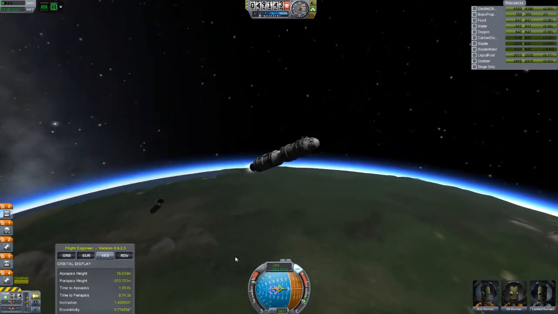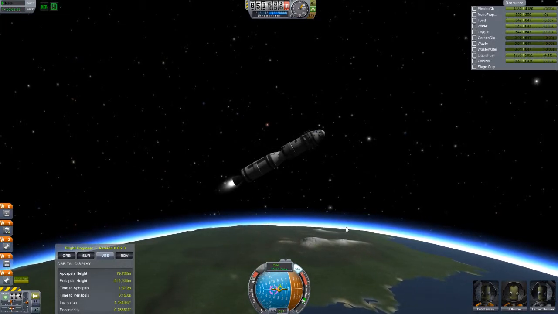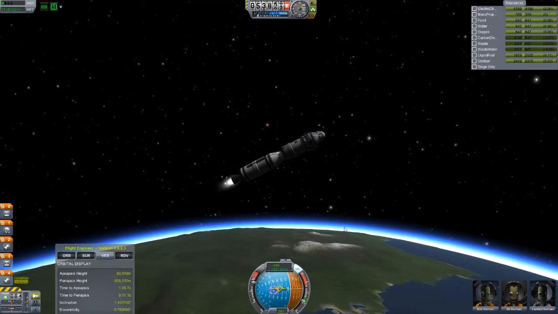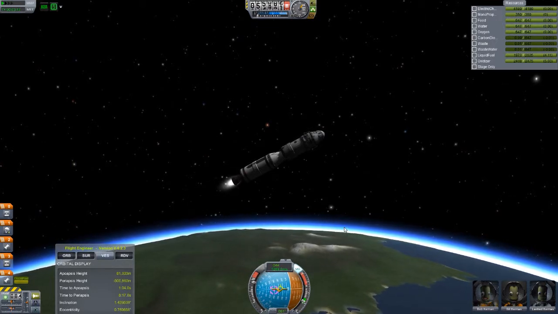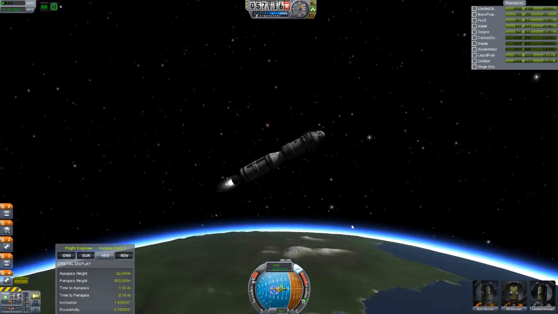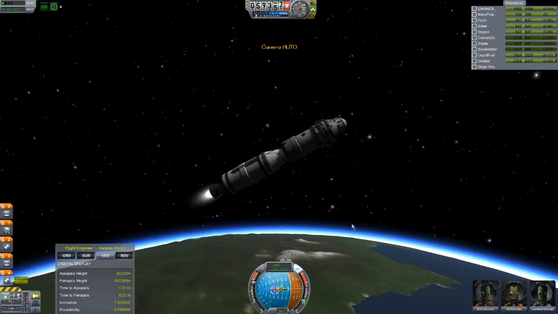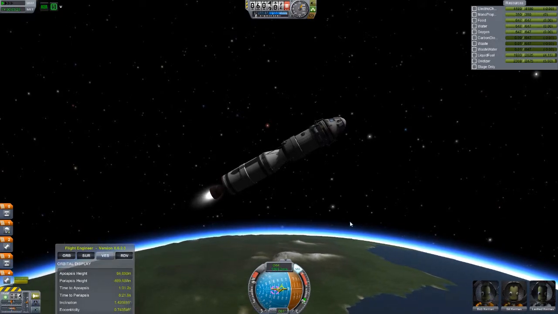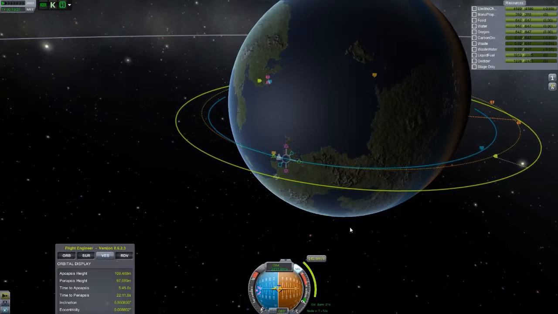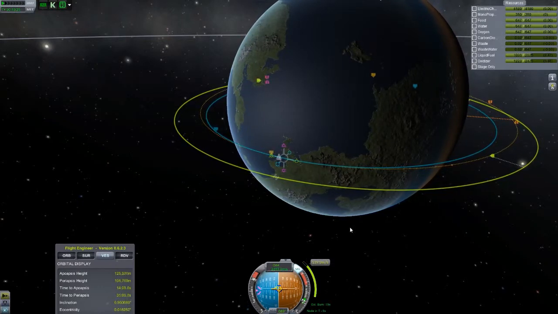I think one thing I definitely need to do is redesign this stage, the second stage right here, or I guess third stage technically. It's just so underpowered and it just takes forever. It's efficient, really efficient. I know I keep saying that it gets the job done, but I need to redesign it so I can just burn a little bit quicker and get to orbit a lot faster.